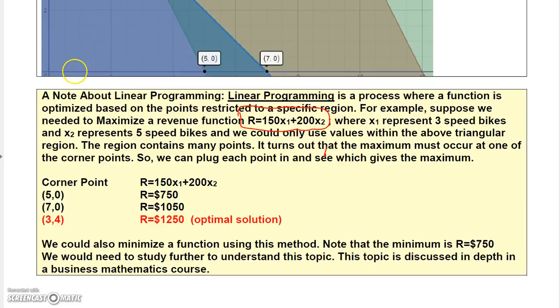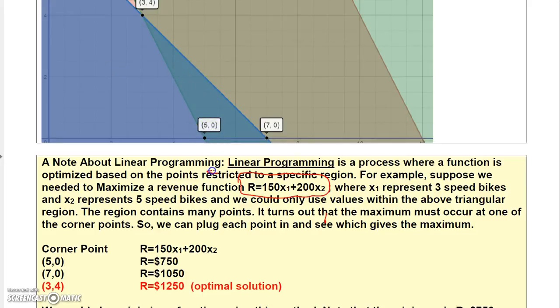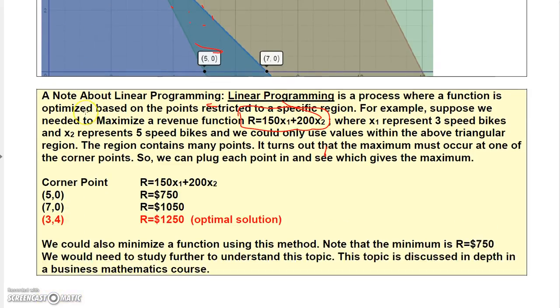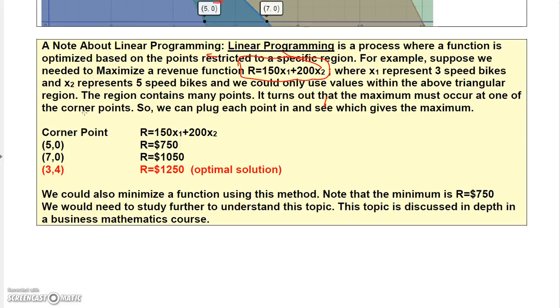Okay, well, the region itself contains a lot of points. There's lots of points in this region, and there's actually points on the boundary of the region as well. All the points on the boundary or in the region are the possible solutions. Well, that's infinitely many points, so obviously we haven't got time to plug in infinitely many points. But luckily, it turns out that someone was able to prove that if this function does have an optimal solution, if it does have a maximum, then it must occur at one of these 3 corner points.